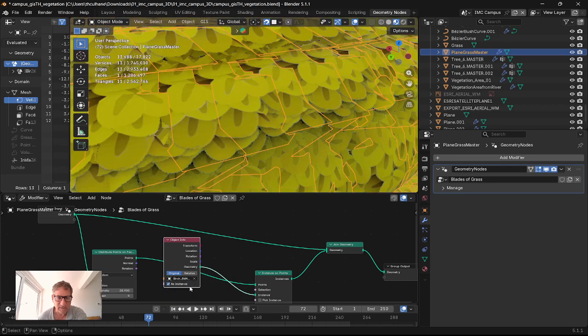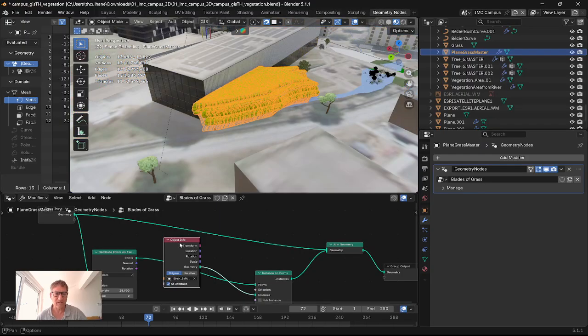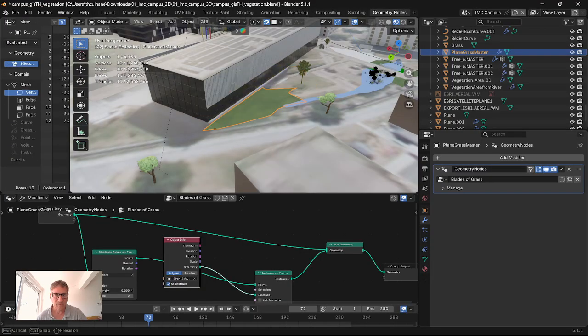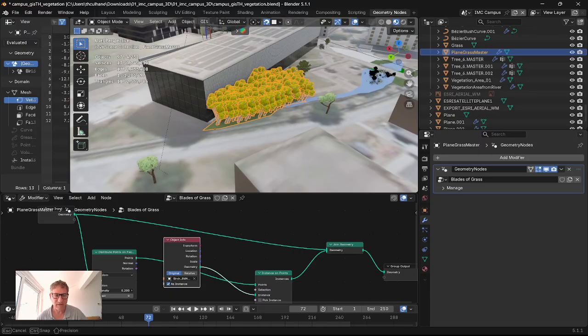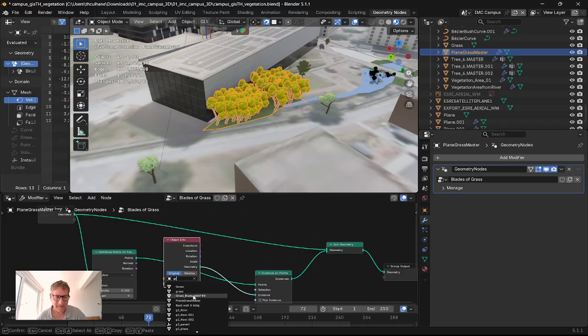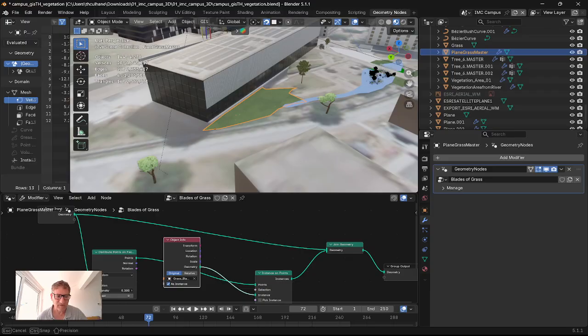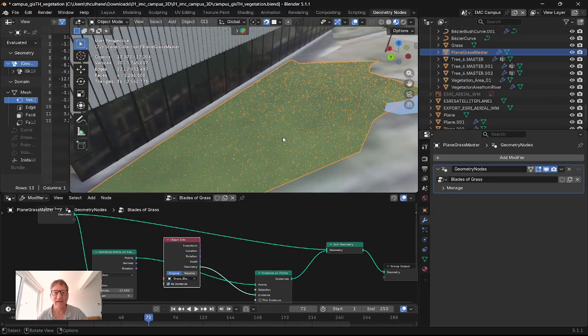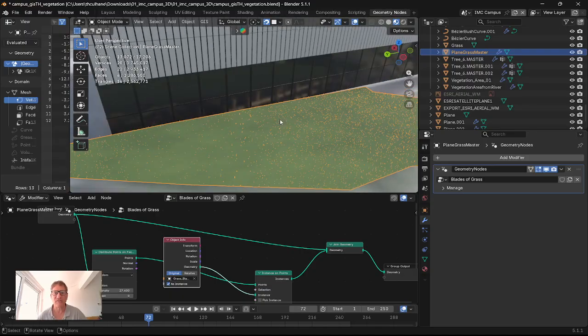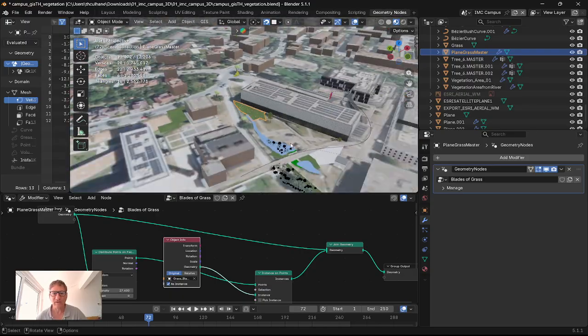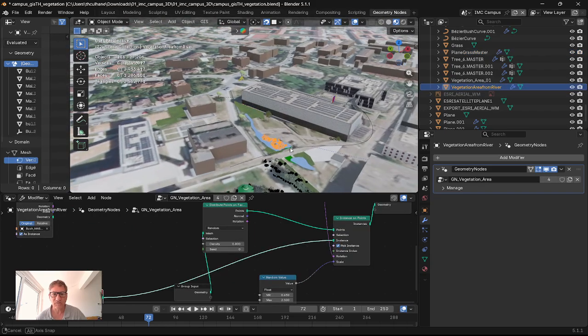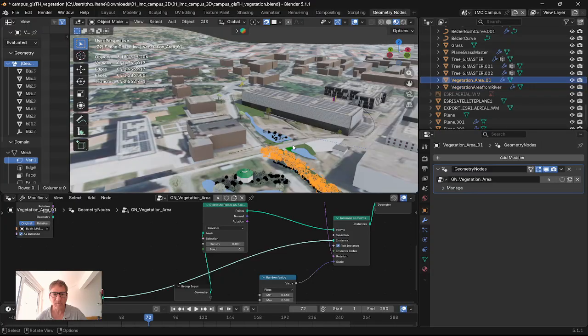If we put in a birch tree, we get a whole bunch of birch trees in there. Oh my goodness gracious, at a huge density. So we could populate this area with birch trees, as you can see. But what we really wanted to do here is just to have grass. So the grass blade master is that one, and you can hardly see them at a low density. So boom, you put those in, and you get grass blades for that. Down here, we did use the bushes, and down here we used the bushes.